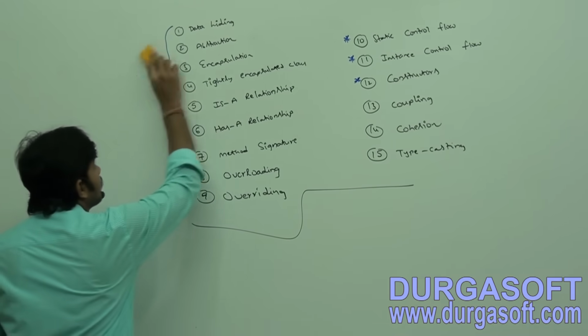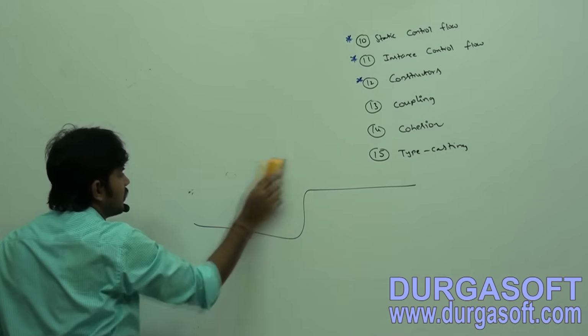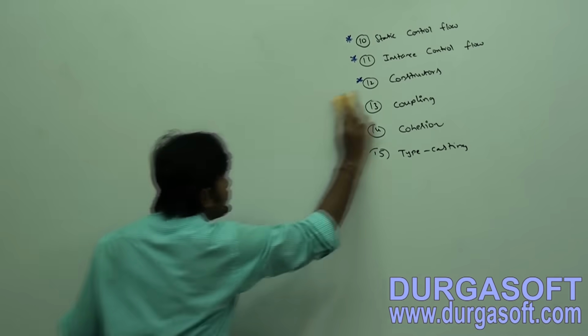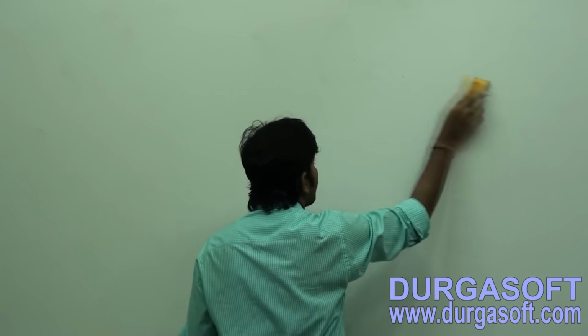Data hiding. The first small OOP feature, a theoretical concept anyway. Can you tell what data hiding is? Have you observed the word, hiding of data? An outside person can't access our internal data directly, or our internal data should not go out directly. Only after performing validation or authentication to the right person only, we have to provide our internal data.